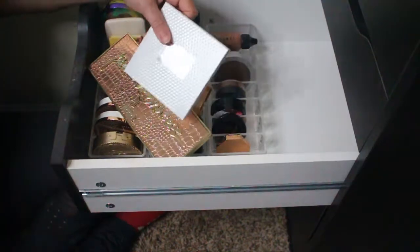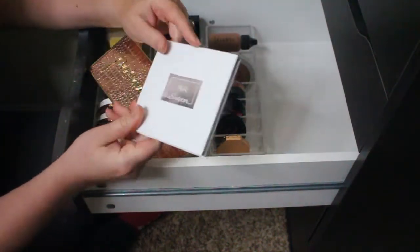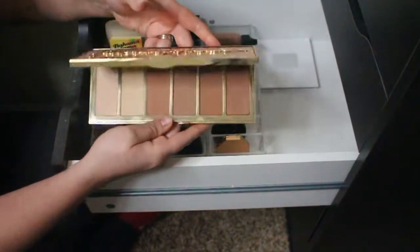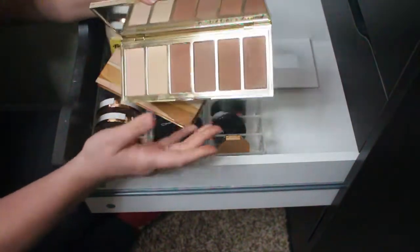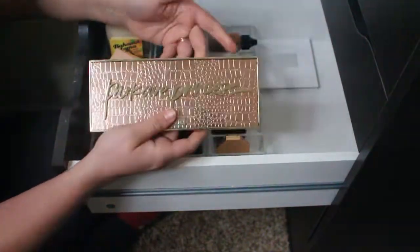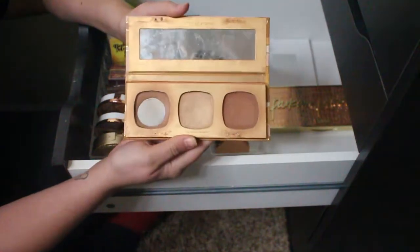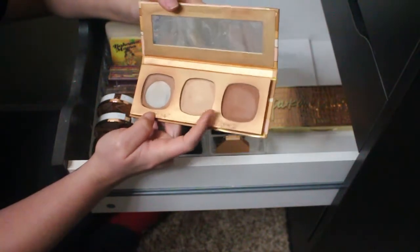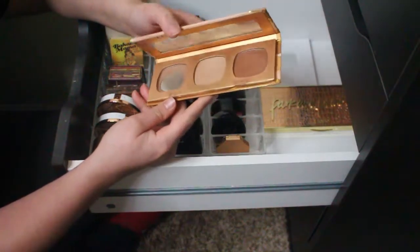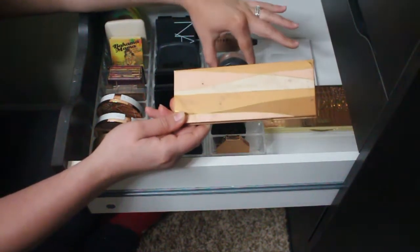I have three bronzer palettes. The Pure Cosmetics Sculptor Palette has two tones of bronzer and two highlighters — a great travel palette from a Boxycharm, definitely keeping it. The Tarte Park Avenue Princess bronzer palette, also from Boxycharm, has many tones from matte to shimmer plus two highlighters — really like this one and might retire it to my freelance kit. The last is an old Christmas edition bareMinerals bronzer kit — a darker bronzer shade and a highlighter. It's really old and I've already kept other bareMinerals bronzers, so even though it breaks my heart I'm letting this one go.